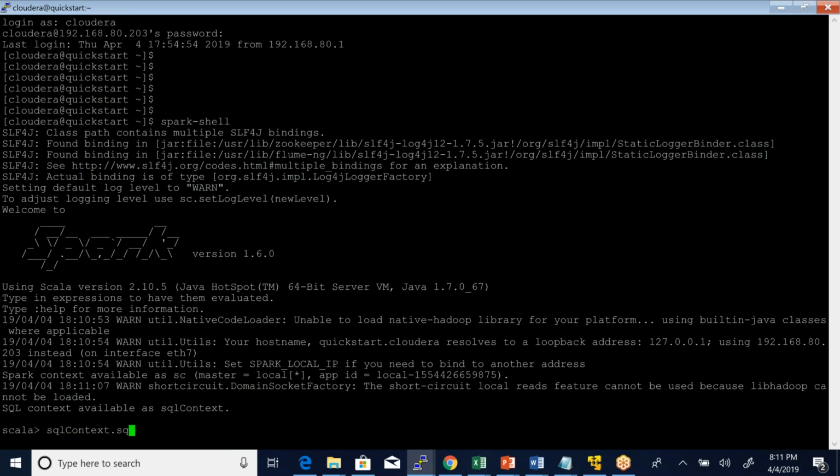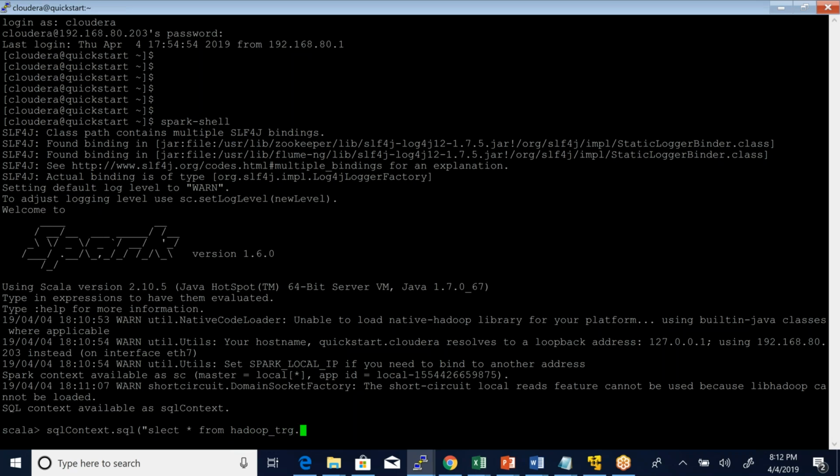Context dot SQL. I can directly read data from the table, right? This is one way. Select star from the table name we have created earlier, Hadoop trg dot. If you remember, we have created a few tables in our Hive session, right? Trg. Let's read the table.